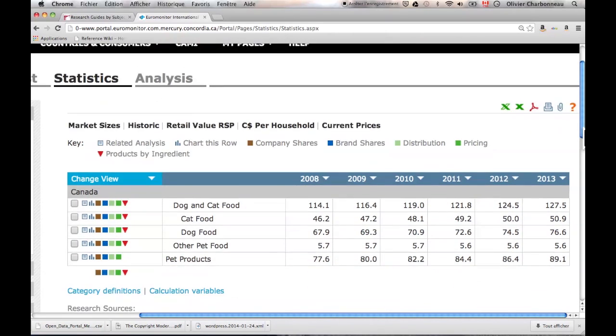So the average spending on a Canadian household is about $127. Now you're going to say, wait a minute, Olivier, not all households have pets. Does that include non-owners of pets? You're absolutely correct. So let's say in my fictitious country, Olivier Land, there's 5 households. There's a household with a Saint Bernard, a household with a goldfish, and then 3 households without any pets. The Saint Bernard household spends $1,000 a year on dog food. The one with the goldfish is, I don't know, $50, and the other 3 don't spend any money. So the total spending in my country is $1,050, but the average spending is $210.